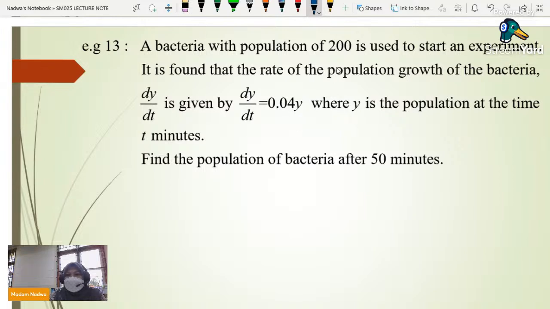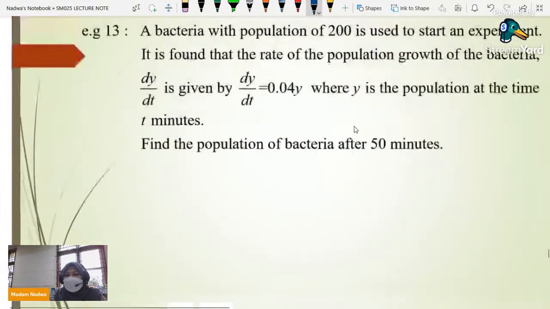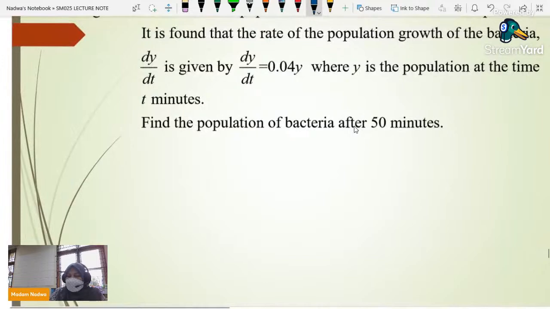So, kita dapat je soalan application, you know that you will have the equation, the differential equation will be given to you. So, you have here dy over dt is equals to 0.04y. But your problem here must be your variable. So selalunya kita pakai y dengan x. So sekarang dia pakai y dengan t. And then there are only two techniques of solving the differential equation, is either using the separable variable or using the integrating factor. So in this case, as you can see, we can actually use the separable variable method.